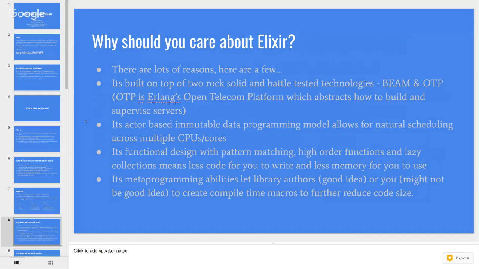And finally, and I won't get into this at all, it has metaprogramming built into it, which is macros. It's like Common Lisp has macros and stuff like that, which is a great idea for library authors to use. So the Ecto library has an entire macro system for doing queries. If you ever used LINQ queries in the Microsoft universe, it's kind of a high-level way to do SQL queries, or a way to rewrite them. Ecto has the same thing, has its own query syntax. Great for library writers. People say about metaprogramming it's always great for someone else to use it.